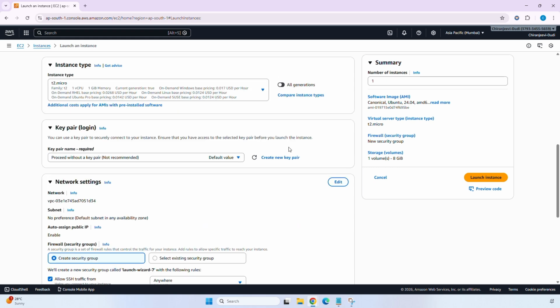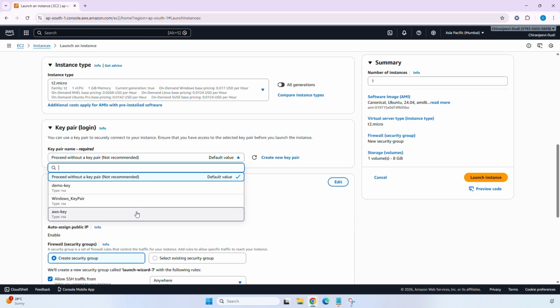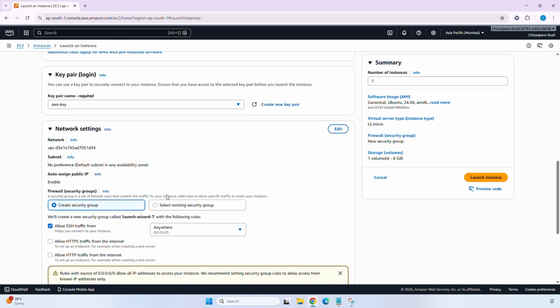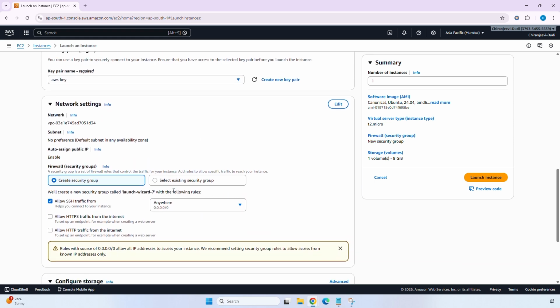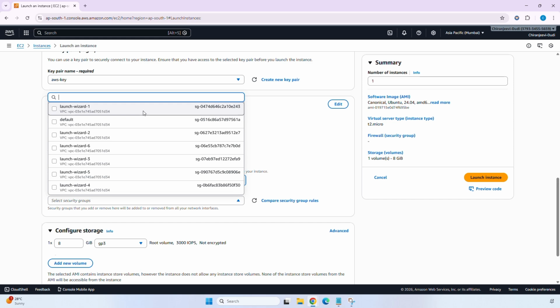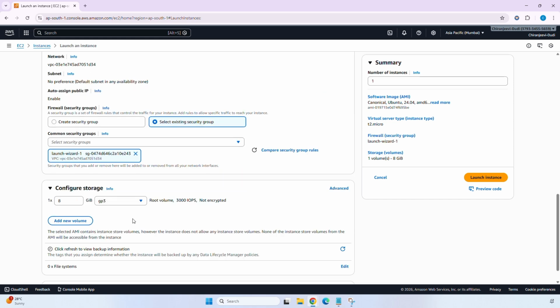I'm going to use this existing key pair. Coming to the network settings, I'm going to select the existing security group. Keeping the default storage configuration as it is, click on launch instance.